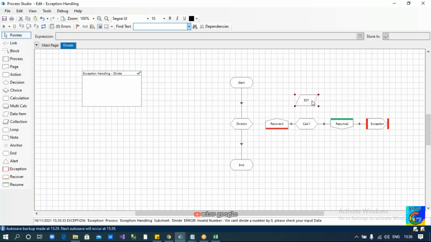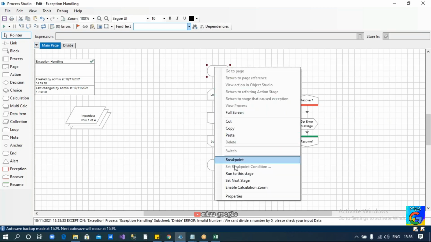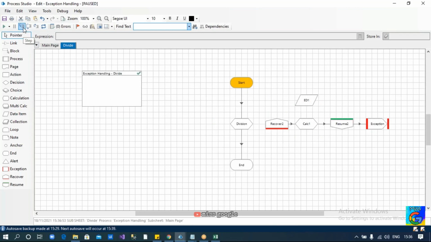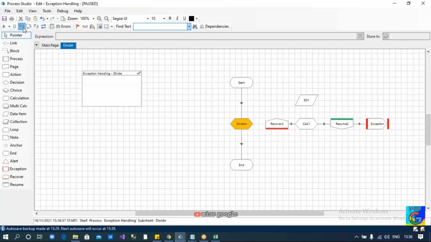See what is going to happen now. In the main page, I'm going to set this as my next stage. Step. The first record is executed successfully. While executing the second record, it will throw an error. From this stage we got the error, right?